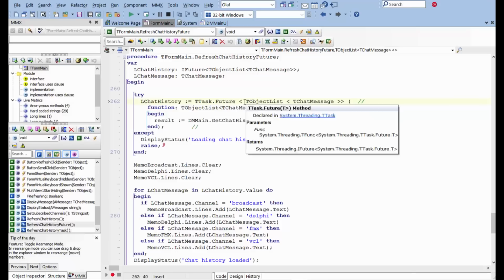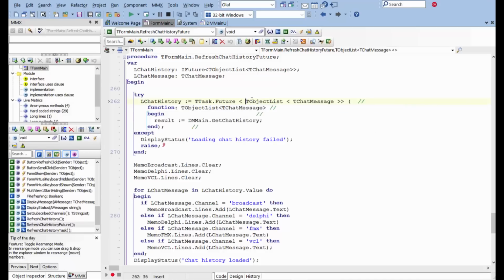So what we have to do to call a future is to make it a generic call. We have to tell it what result type we are expecting, which is an object list of TChatMessage. Okay, and we pass in a function that returns an object list of TChatMessage. That's what we're looking for.